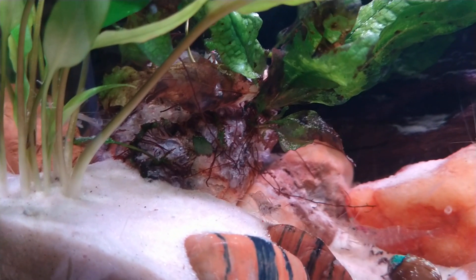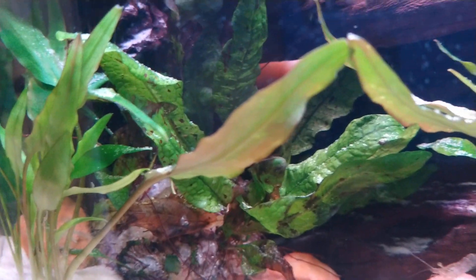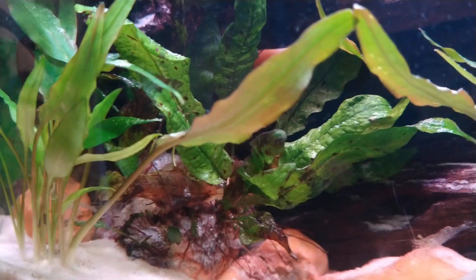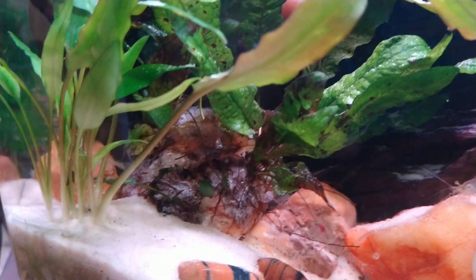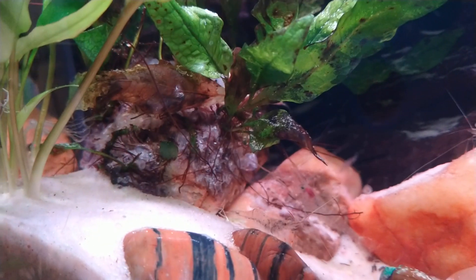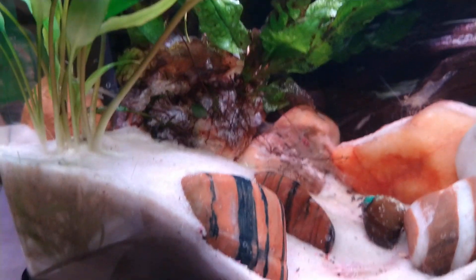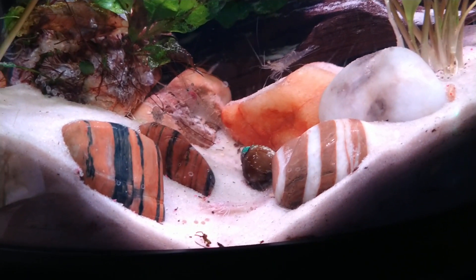This is one of the rocks that I have glued Java Fern to — it's in front of the wood, as you can see by the leaves there. The other one's in the back. I just felt the tank looked a little too sparse, so I did this last night. I opened one of my containers and took all the little baby Java Ferns out and glued them to this rock, which I think looks pretty darn good. It's very gnarly looking — it's been in one of my other tanks for a while but needed a few more leaves on it. It's sitting perfectly right there on top of that rock. These colorful rocks are holding the sand back quite a bit, and I'm quite tickled with that.